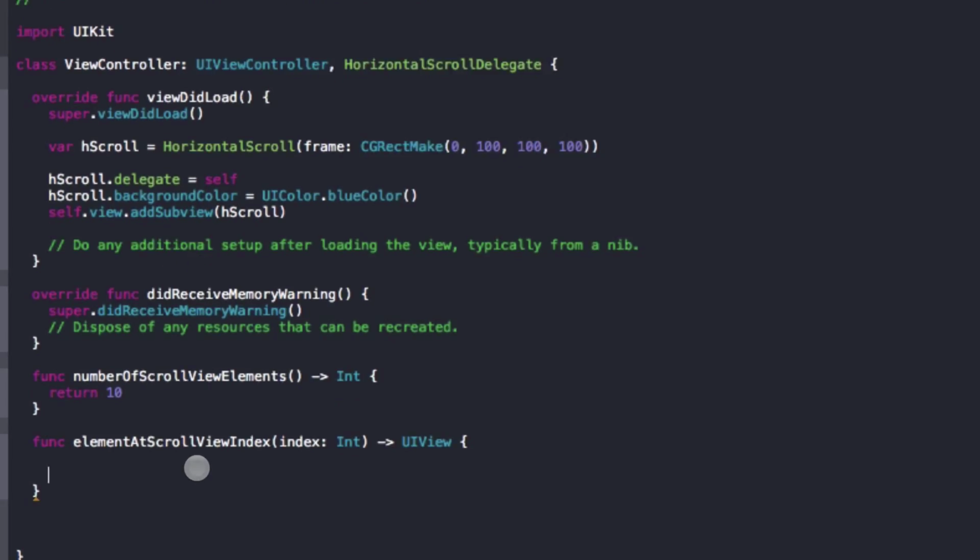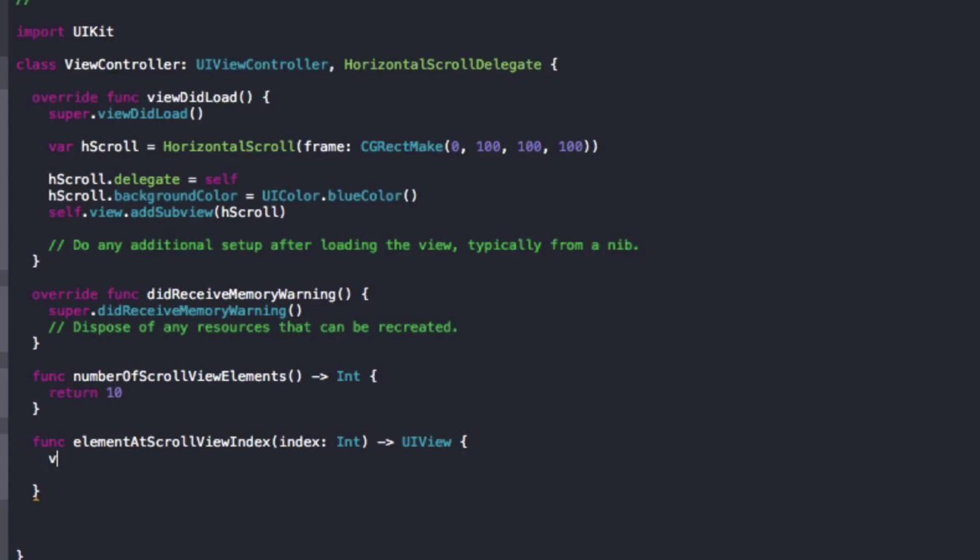So now we just have one more thing to do. We have to implement our element at scroll view index method. So using the index for this view, which we're going to have 10 views, we need to return a view to show the user.